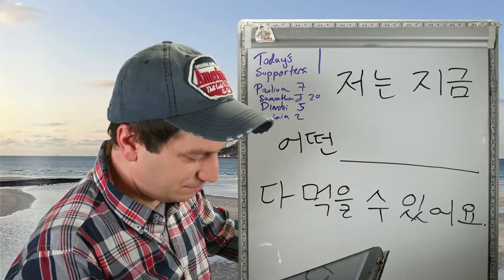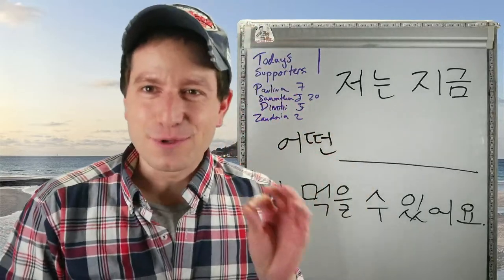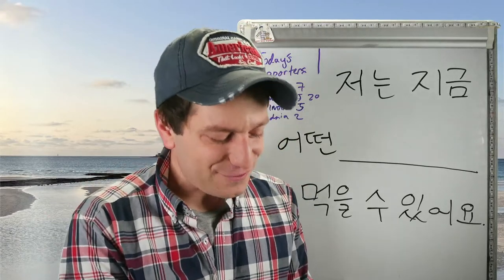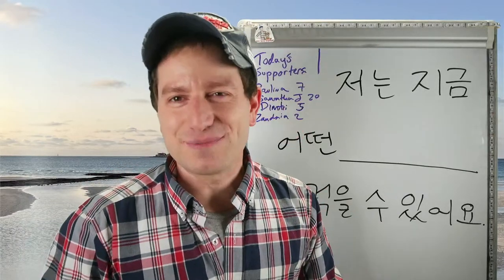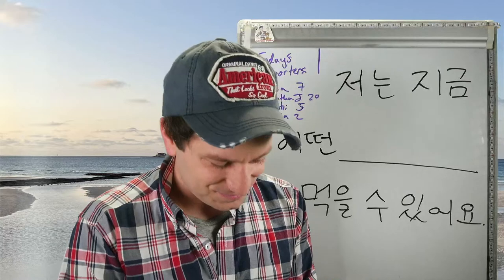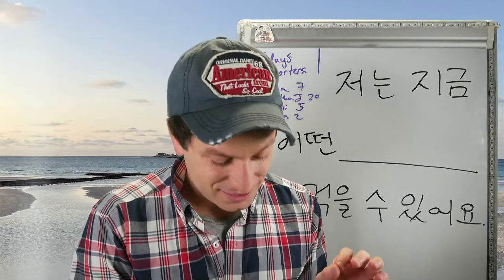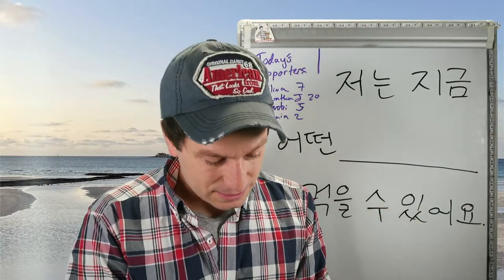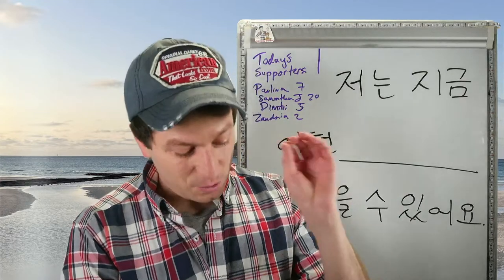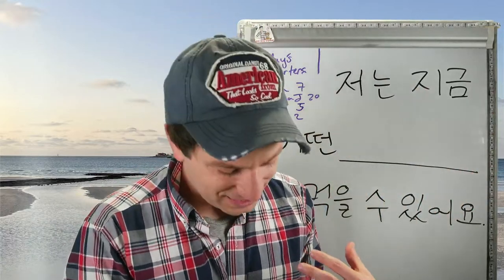Paulina, yes. MJ, 어떤 음식 먹든지? Okay, I see. That's not the verb you want to use, but your sentence makes perfect sense. 어떤 음식 먹든지 다 먹을 수 있어. No matter what kind of food I eat, I can eat all of it. So it's a little repetitive by having it in there twice. But I see where you're going. It's not bad. I'll accept it. Paulina, yes. 어떤 음식이든지. We'll talk about that. Yes, Hope. And if you didn't get that, don't worry about it. Feel free to ask me questions about that as well.